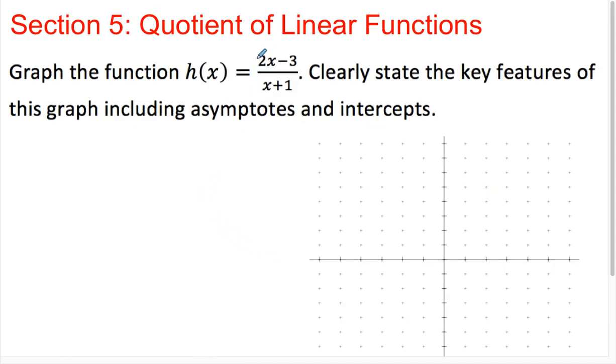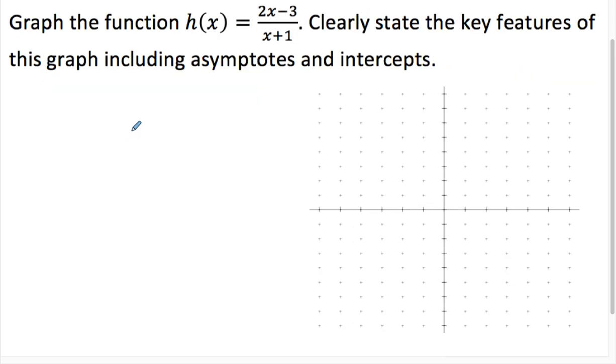Let's do the quotient of two linear functions. So if we want the quotient of two linear functions, let's just get where our asymptotes are going to be and where the x and y intercepts are going to be, and then you're going to see the general hyperbola shape that it's going to form. So let's get our vertical and horizontal asymptote for this function.